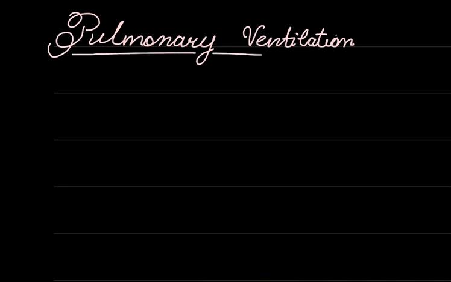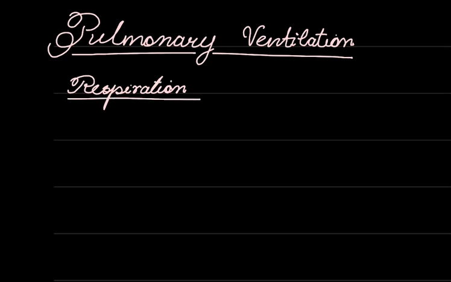First of all, let's talk about respiration. So why do you think respiration occurs? Yes, respiration occurs in order to generate energy. However, respiration is of two types. One is known as external respiration, the other is known as internal respiration. Internal respiration is a biochemical process in which the substrate reacts with oxygen and produces carbon dioxide, water and energy. However, external respiration is the physiological process in which there is exchange of gases. The major goal of respiration is the exchange of gases, removal of carbon dioxide and intake of oxygen.